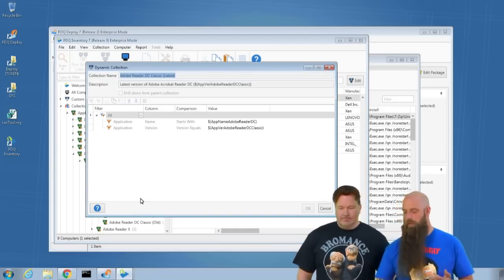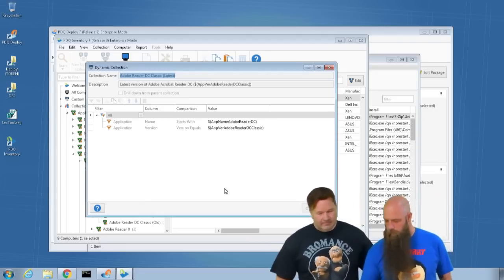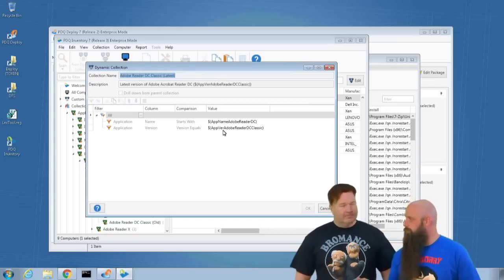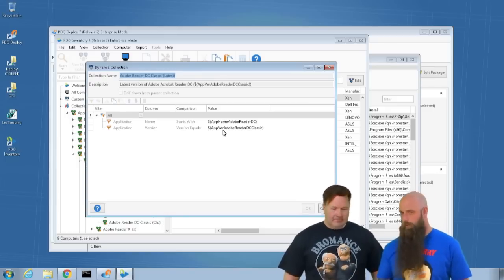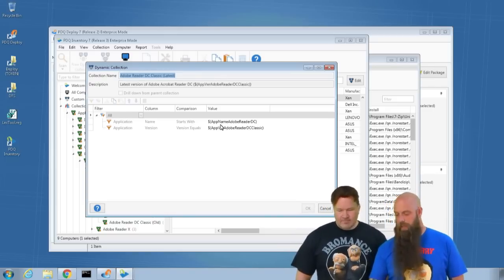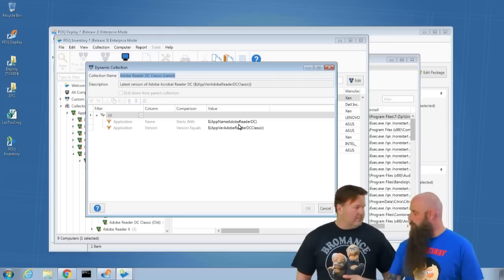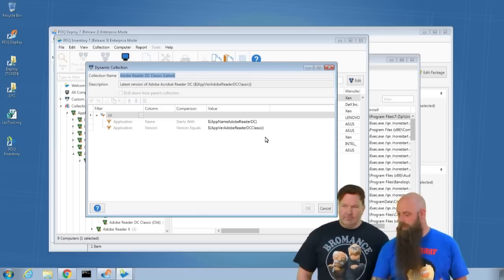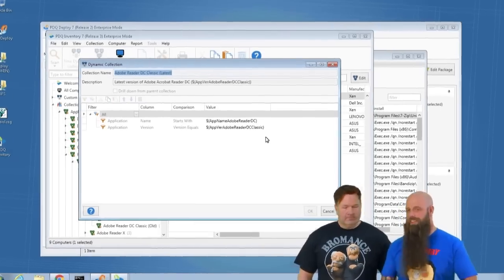Open this up and you can see our filters there. And then we are using variables. So we'll make an extra stop over to Preferences so we can read these. But you can see the application has to begin with Adobe Reader DC. I'll show you what that value is. And then the version equals this. If we see that version equals this, we know that's the latest version.